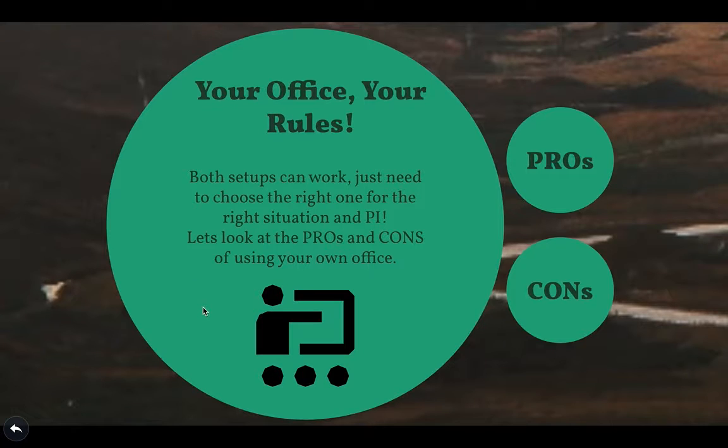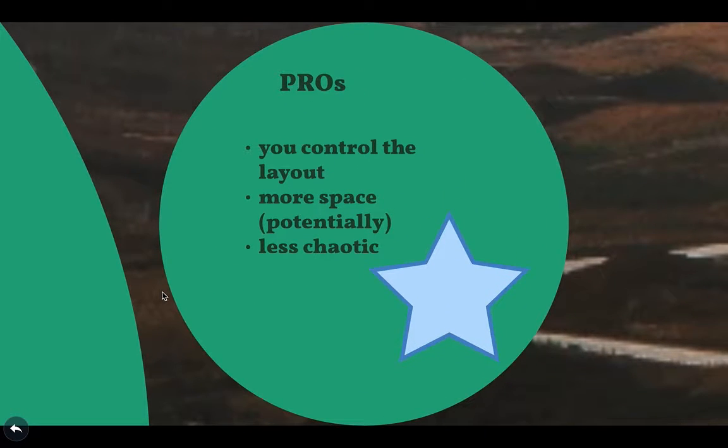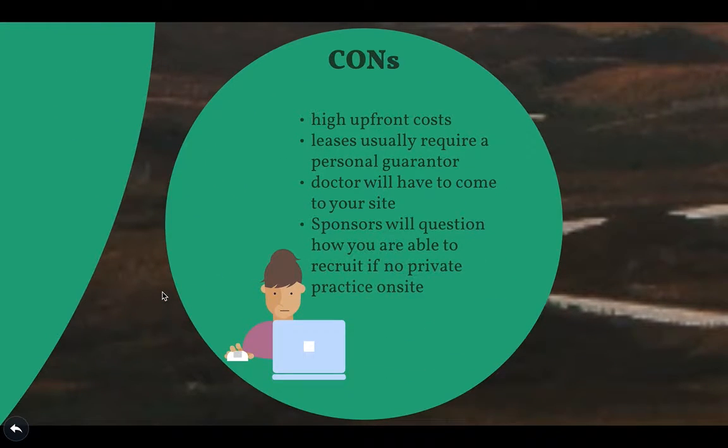Okay. Let's look at the pros and cons of using your own office, shall we? Pros. You control the layout. More space, potentially. Less chaotic, which we've discussed the pros and cons of. Cons of having your own site that you're renting: that's just a high upfront cost. Not piggybacking in your PI's private practice, but having your own that you're responsible for the rent. So it's not just high upfront costs; it's high continuing costs too.